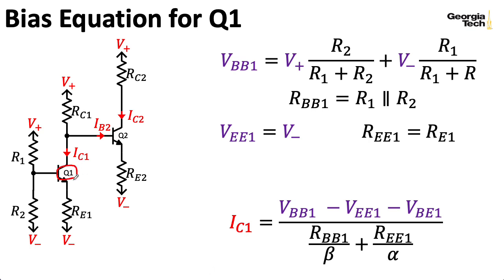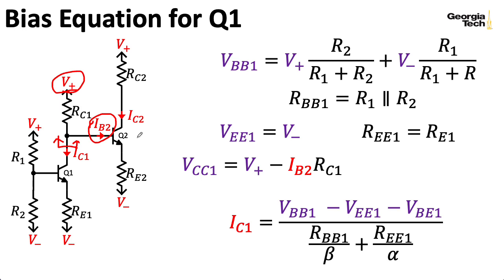Now, if you want to make sure that Q1 is operating in the active region, it's very useful to have the Thevenin equivalent looking out of the collector. Now, that is going to be a little bit more complicated. So from the point of view of looking out of the collector, I really have two sources. I have V plus up here, as we've had before, but I also have this bias current going into the base. So I can think about these as independent sources when computing the Thevenin equivalent, and I can incorporate their effects using superposition. So what do I have going on here?